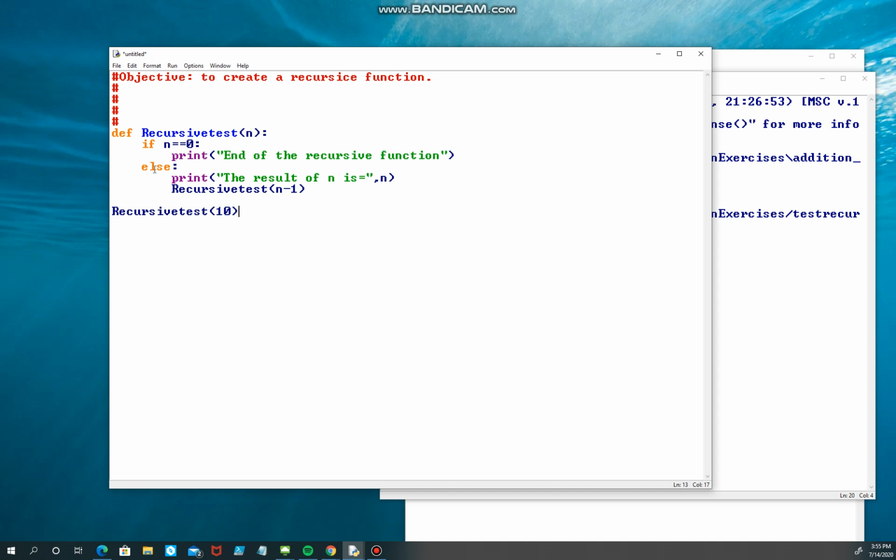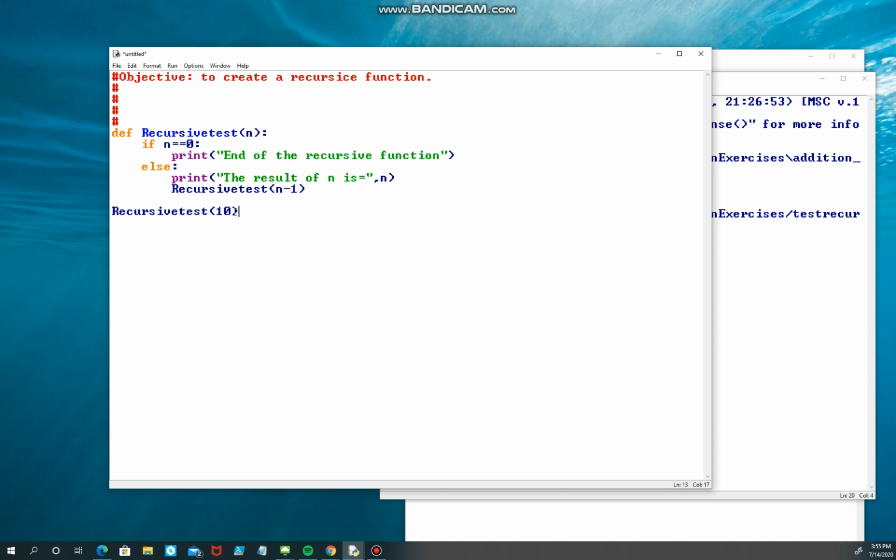If it's not equal to 0, then we're going to go to the next line where we're going to print the result of n. And then we're going to call itself again, but this time we're going to subtract 1, n minus 1. So this is going to go 10 times, and then it's going to stop when it reaches 0.